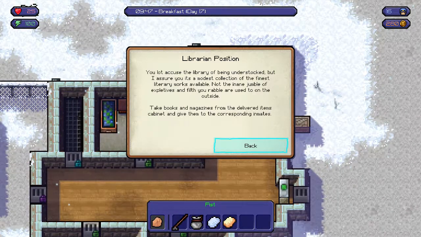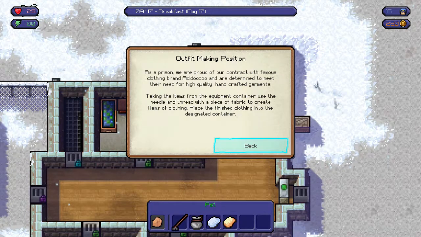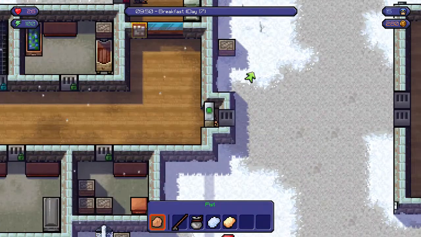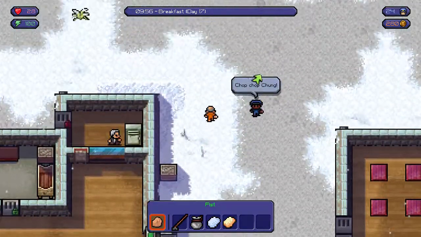Yeah, there are more jobs here. Lots of stuff that, like, if you work in the outfit making position, you can make guard costumes and potentially escape that way. If you have the keys and all that sort of stuff, there's a lot of different ways you can go about getting out.